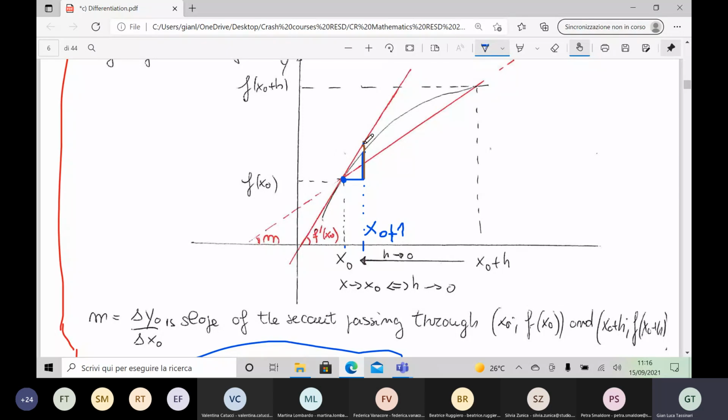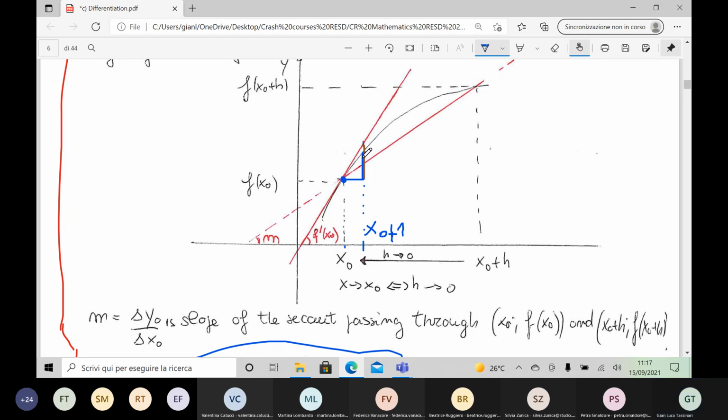So the length of this brown segment is exactly equal to the measure of this angle, f prime of x0, which is the slope. So the slope is the instantaneous growth rate, that is the estimate at the point x0 of the expected increment of your function f as x passes from x0 to x0 plus 1. Why is it called expected or estimated increment? Because it's not the true increment. The true increment is this vertical blue line.